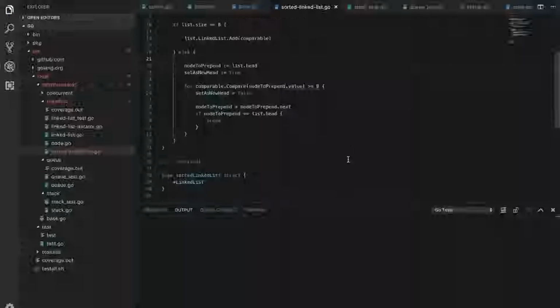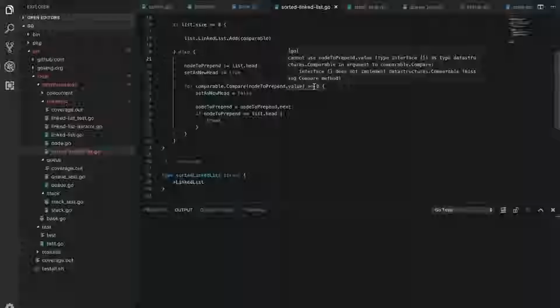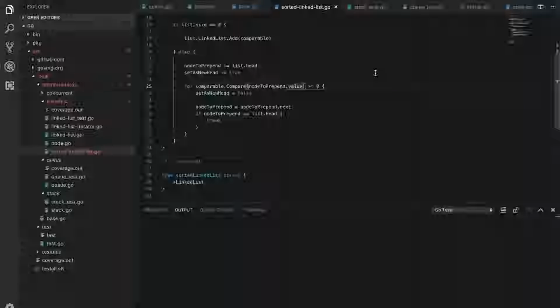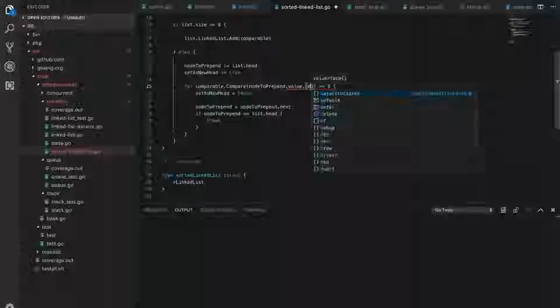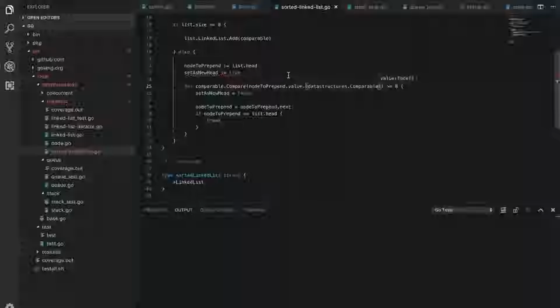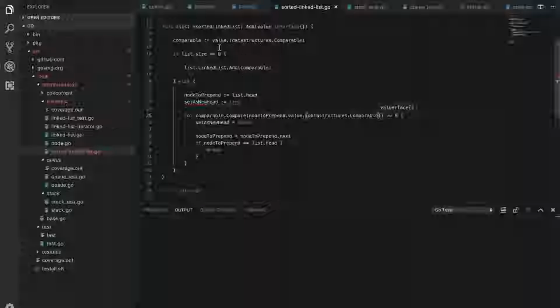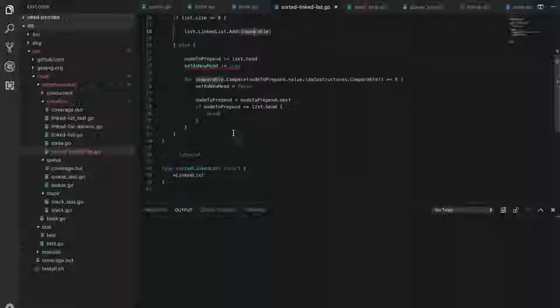Awesome. All right, so what is this? And this is a safe cast because anything that's already in the list is going to be a Comparable because of this right here, right? So anything that gets inserted is also going to be a Comparable. Awesome. So after getting through this loop, we have now found our node to prepend.